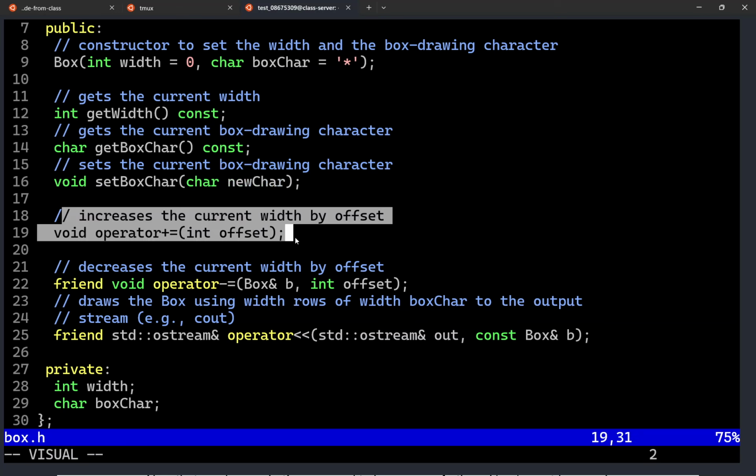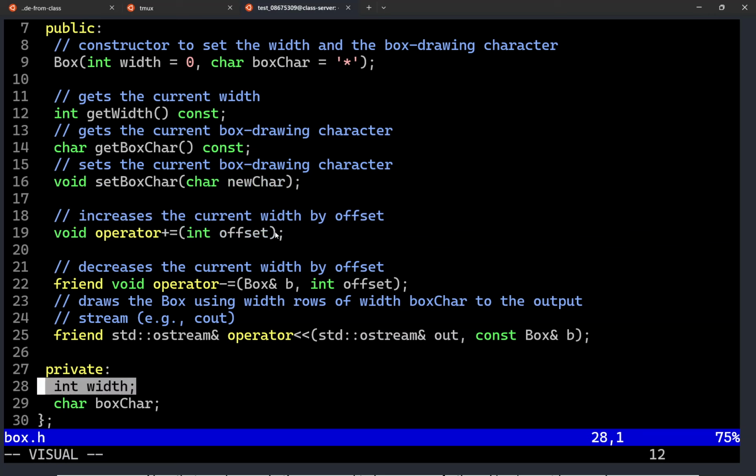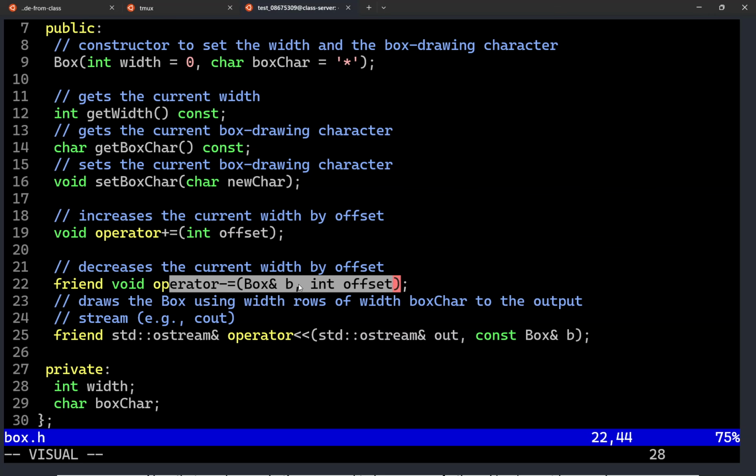I've got a plus equals operator that's supposed to increment the width by some offset that you give. I've got a minus equals operator as a function, it's a friend though, that will decrease the width by an offset. So just getting you practice with all the different ways that you could have made an operator, like as a method, as a function.